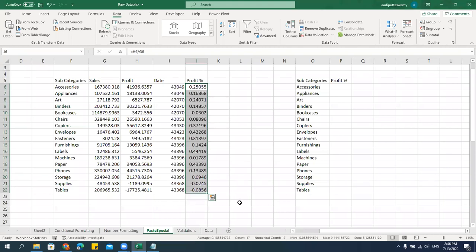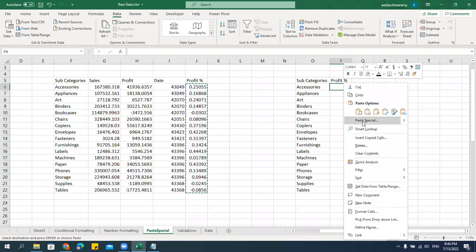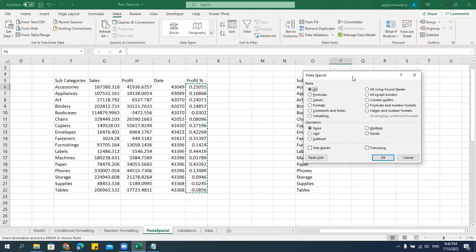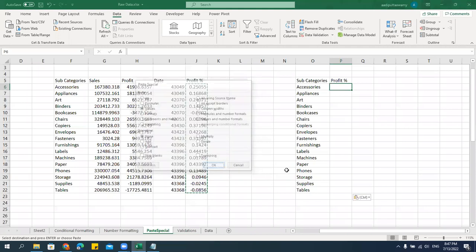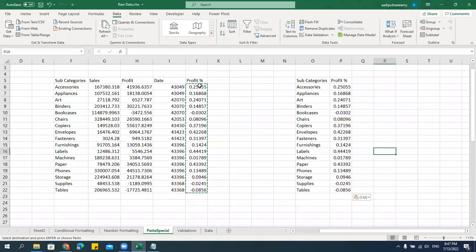In these cases, what should I do? Say Control C. Go here, right click and say PasteSpecial. When I say PasteSpecial, I'll get one window like this. Here, I want to paste only the values. Okay, see, only the values have been pasted here, not the formula.